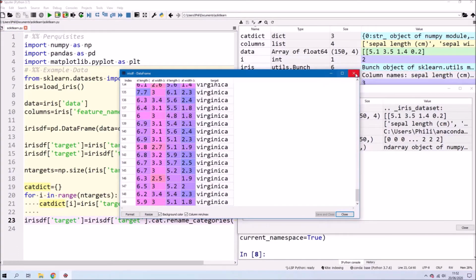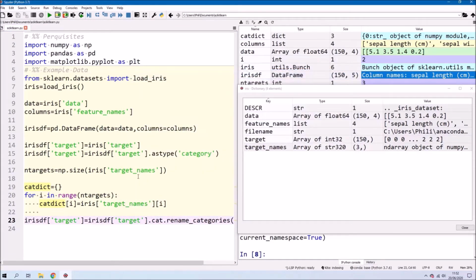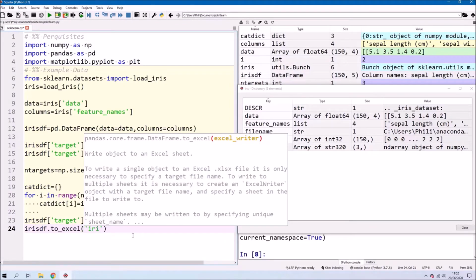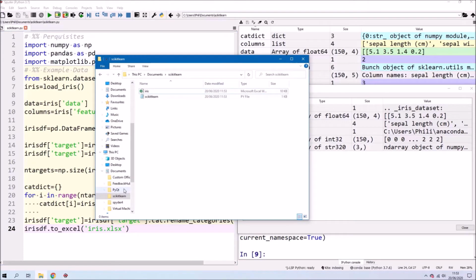So this may be similar to the type of data that you'll start with. Let's actually just save it to Excel, and we can open up the Excel spreadsheet. So the Excel spreadsheet is perhaps similar to the way the data would have been originally recorded.